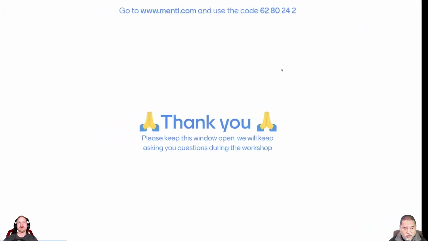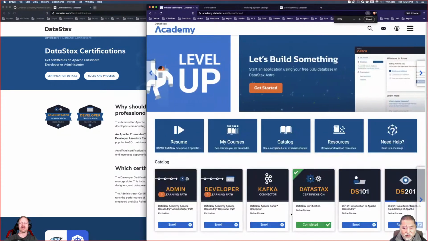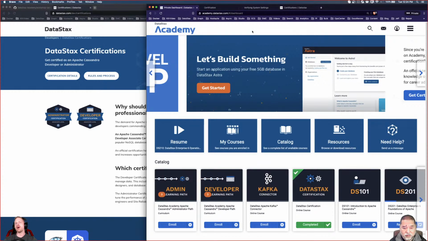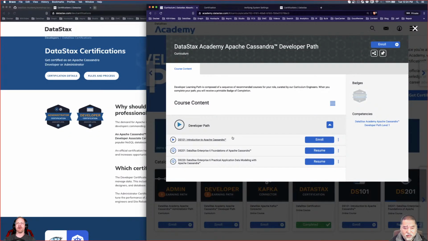Okay. All right, so what I want to do is bring you through a little bit of a demo of what to expect. One of the links I mentioned, and this is all in the materials, is academy.datastax.com. I've logged in as myself, and as we mentioned, we have both the admin and the developer learning paths. I'm going to pick the developer path, and it's going to list out all of the materials that you need to complete to ensure that you have the knowledge you need for the exam. So when we say you need to complete the learning path, this is what we're talking about. Now, each one of these is a course on its own, right?